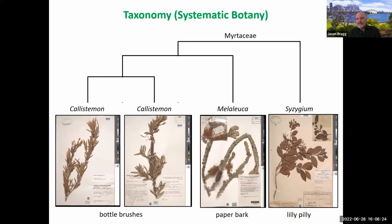So what I'll mention first, just because it goes so strongly to the themes of the collection, is systematic botany. So basically, if we have a number of different herbarium sheets, such as the ones in the pictures shown here, this just illustrates the value of the collection. People can use the specimens and different structures of the plants to classify them into groups that also hopefully bear a close resemblance to the actual evolutionary history of those groups.